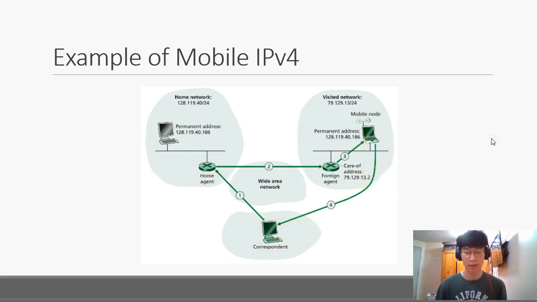There were two problems in mobile IP version 4. The first problem was IP version 4 did not provide larger scalability and faster mobility. The second problem was if this client wants to contact you once again, it doesn't contact directly. You need to go through this step, this 1, 2, 3, 4, this step again and again. So this problem is called the triangle routing problem. And then to solve these kinds of issues, mobile IP version 6 came out.